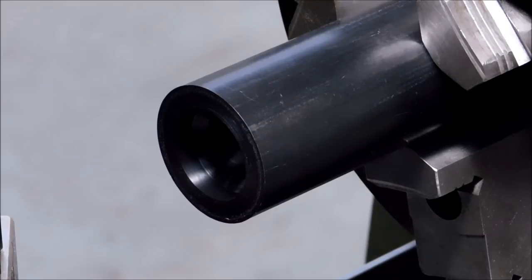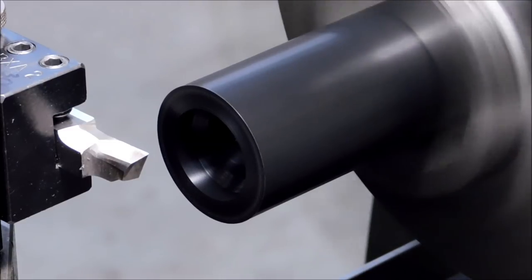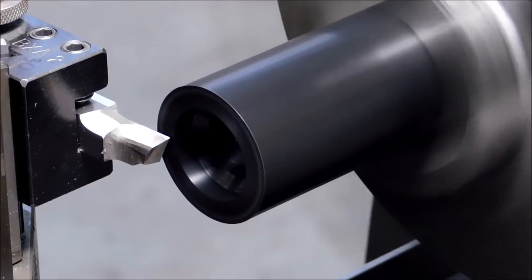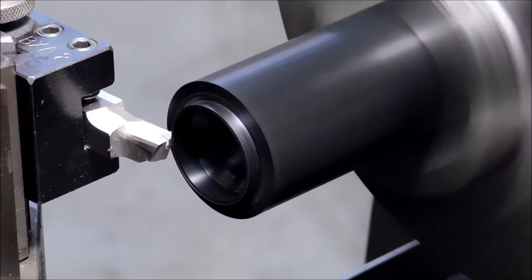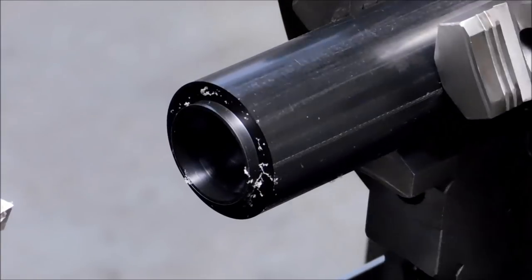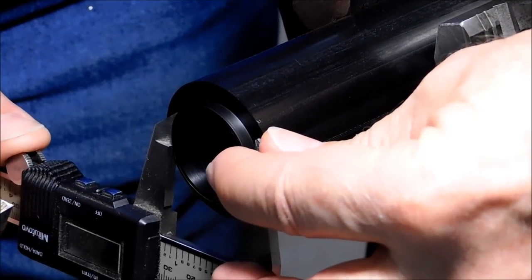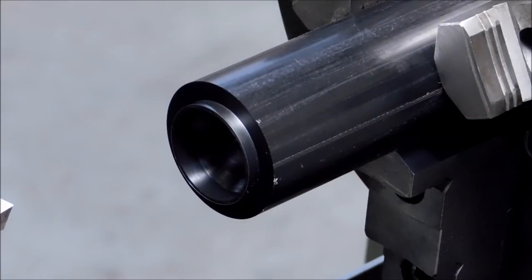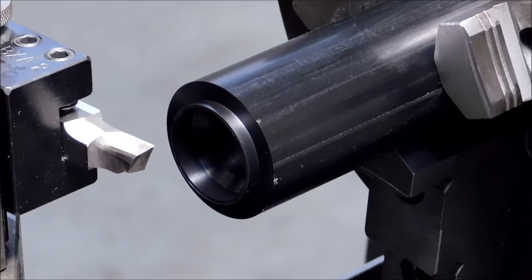I'm going to take a look for the 1.183 diameter first. High speed steel tooling, 770 RPM.